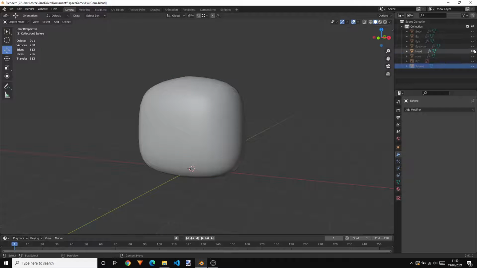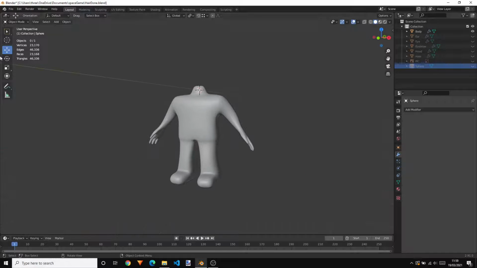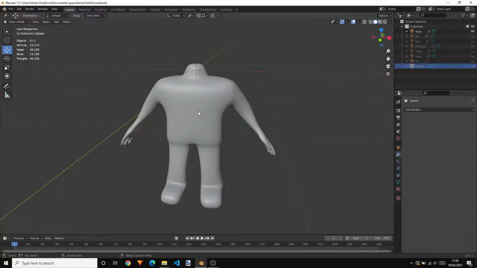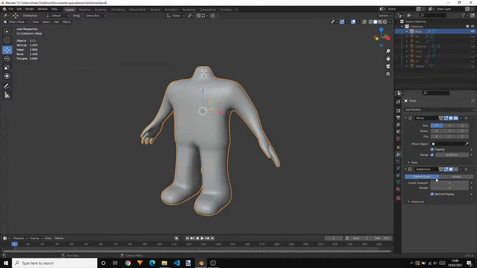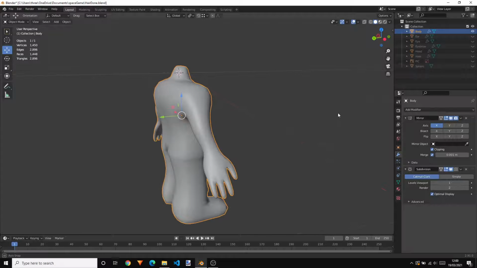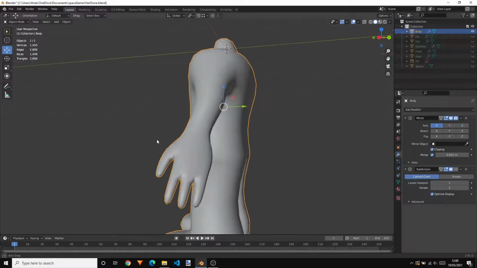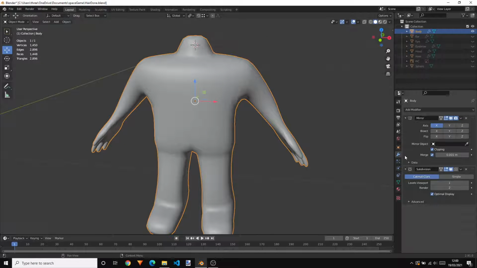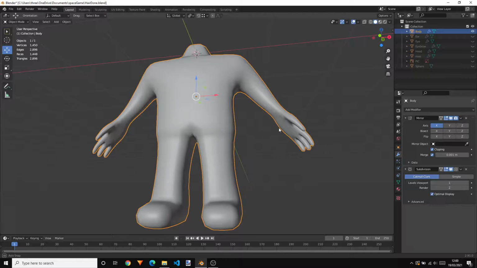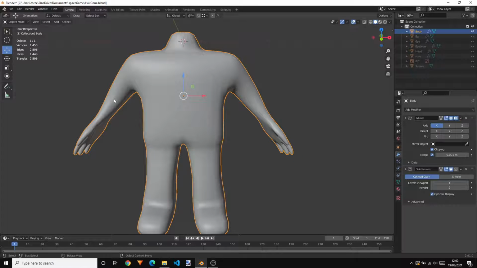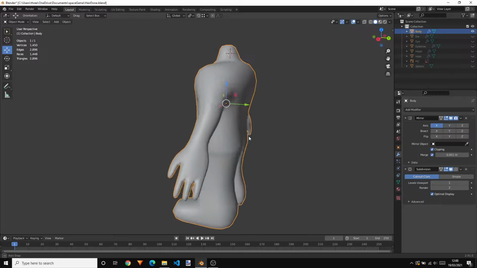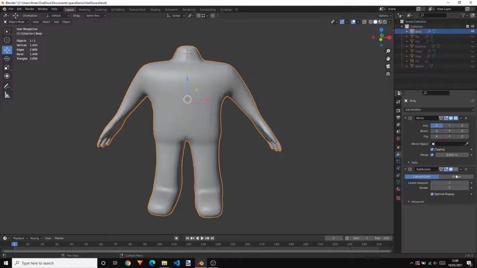So the main culprit for the model is the body. It's got 23,000 faces, and this is because of the subdivision surface modifier. So if I put it to 2, it goes down to 5,700. If I put it down to 1, it goes down to 1,000 and a bit. And it's a bit blocky, but once I've got the texture on, that probably won't be too bad. So it will definitely be easier to edit the mesh as well with that few polygons. So I'm probably going to now apply this.